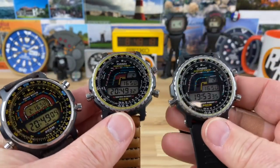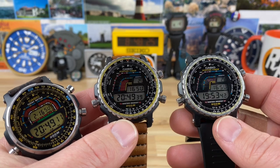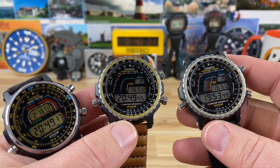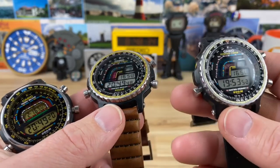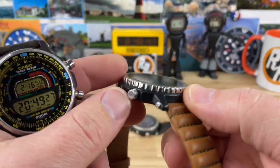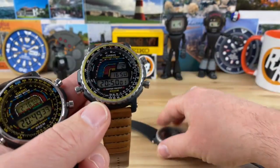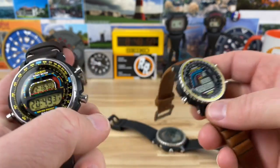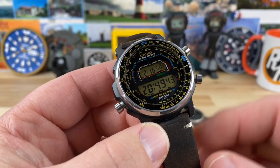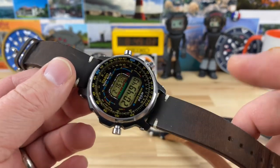I actually picked up another pair of the surfing timer. These are older watches — they came out in the early 90s and I'm not sure how many years they made them, but they're super cool. When you do find them they're going to be in varying condition. They have resin cases and the bezel is some sort of cast metal, not a full solid metal, and the bezel inserts can show different kinds of scratches and fade depending on what you find.